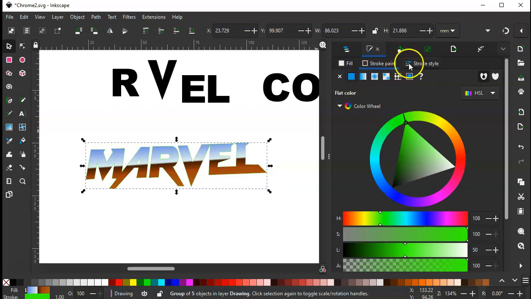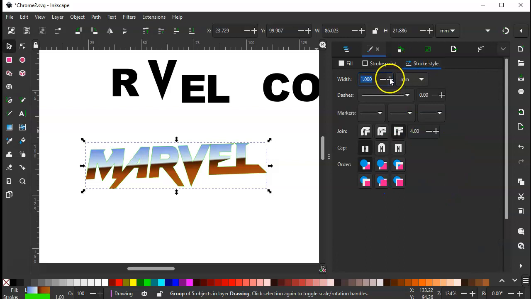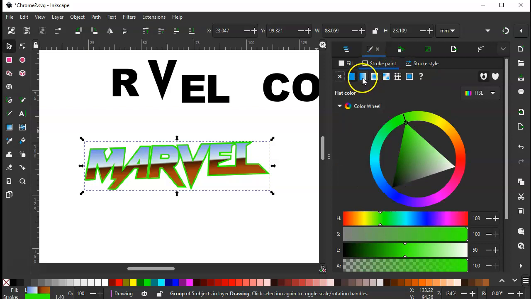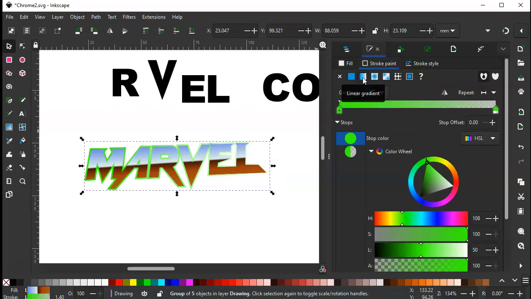There. And let's make it big, just to create the little bevel effect like that. And I'm going to add the linear gradient. There you go. And again, we're going to do the same thing. We're going to make this one a light blue. We're going to have to play with this, because let me show you.